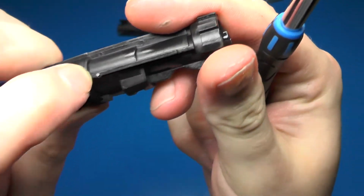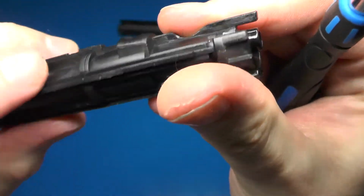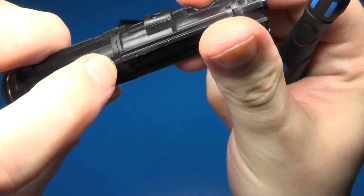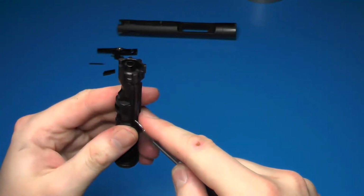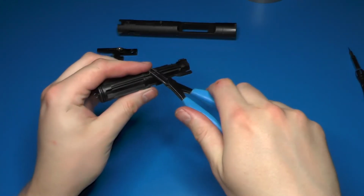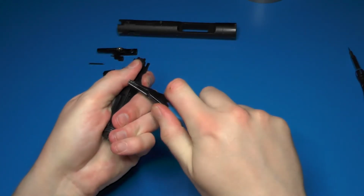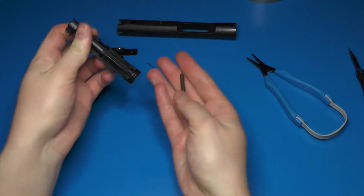And again, you'll see one side is flat and flush, and the other is a little bit indented and rounded. So we're starting on that side and just get it started. Grab a pair of pliers and pull the pin out. Spring will come out the back.